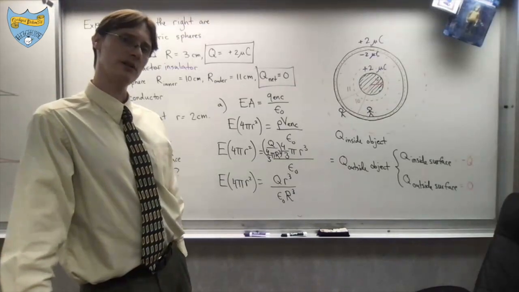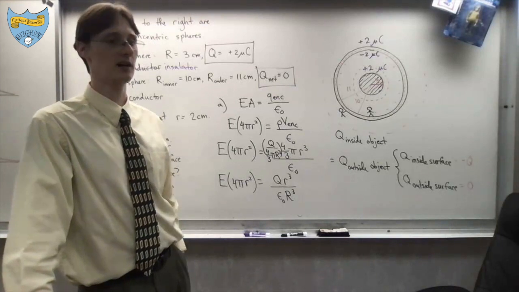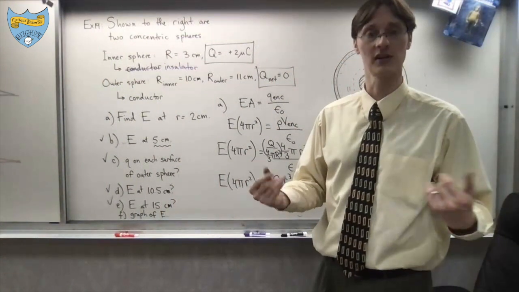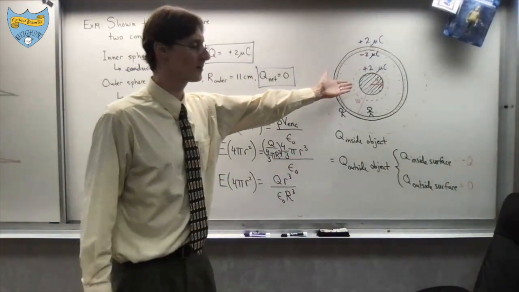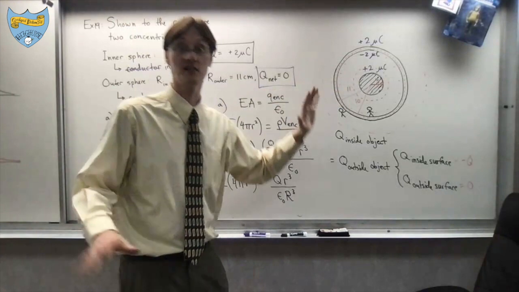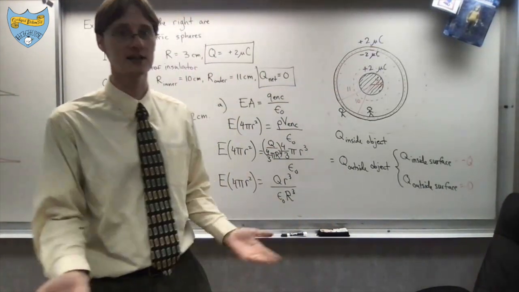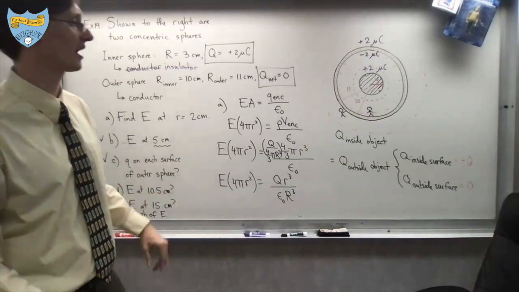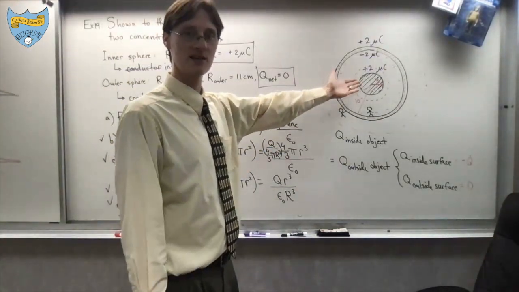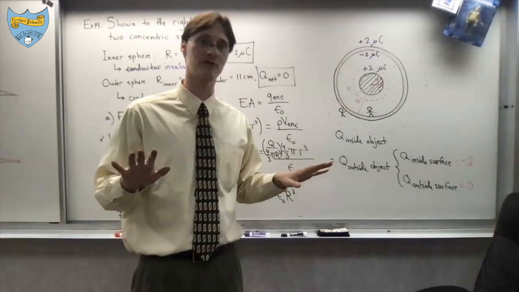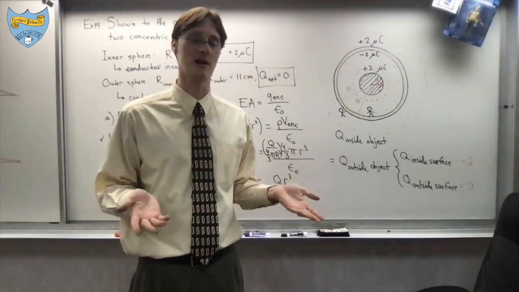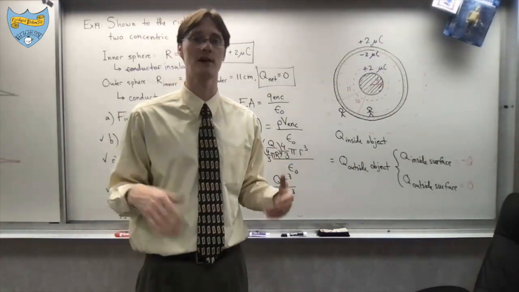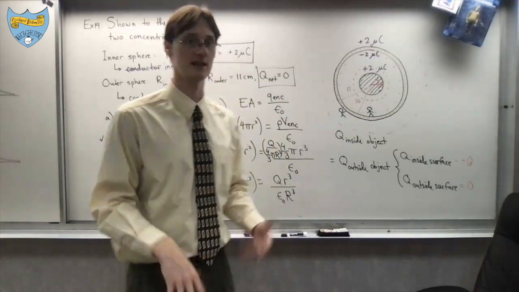Hey guys, in this video we're going to look at the hypothetical question of what if we did example 19 with two concentric spheres, but the inside object is, instead of being a conductor, an insulator. I can only make that so exciting, but if it's a Gauss's law problem with concentric objects and the inside object is an insulator, it's barely different from the scenario where the inside object is a conductor. Or at least it's barely different if you're talking about concentric spheres, which we are in this case.